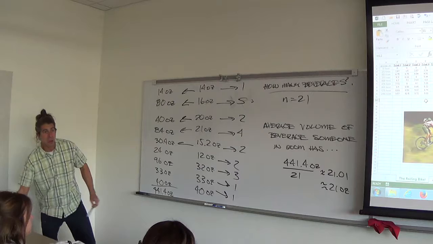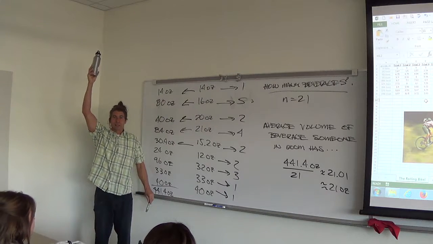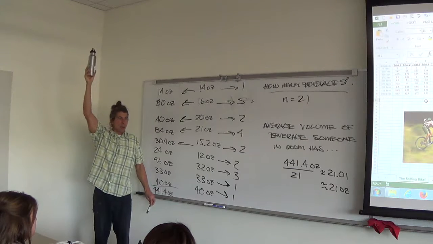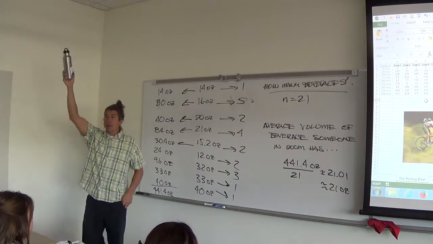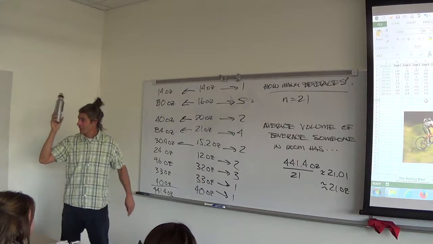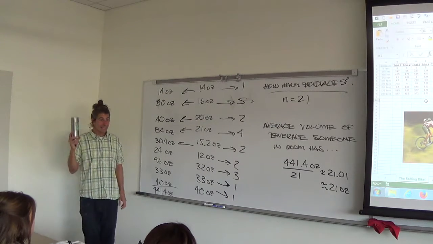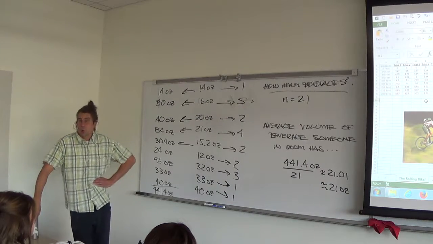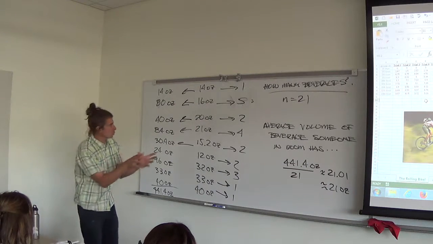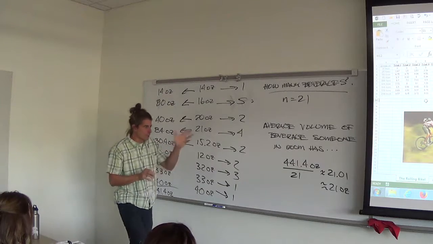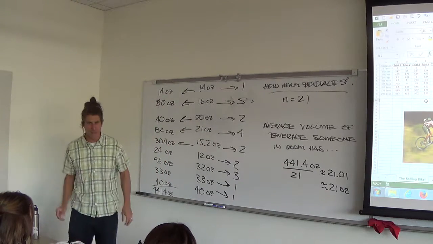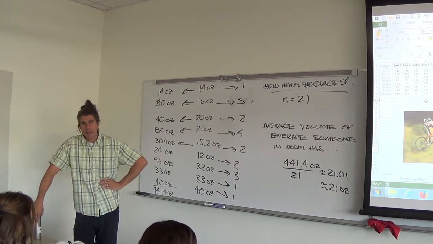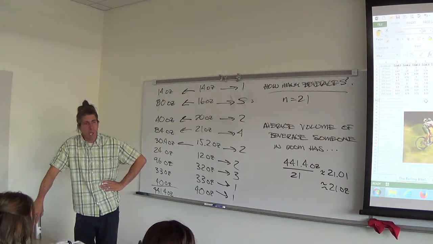So, those of us with hydro flasks are holding the average sized container, aren't we? In this room, we are holding the average sized container. We are average. Yay! So, what happened when we added all this up and divided by 21 and got 21 out? How does Mimi feel about this? She has a 40-ounce hydro flask back there, yes? So how does the 21 apply to her?